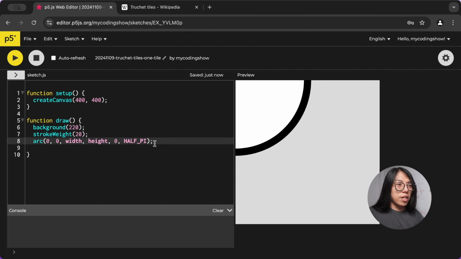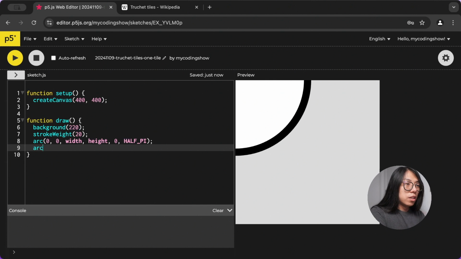And then how do we create an arc at the bottom right? So arc 0, 0. Again, we are creating an arc based on the same ellipse size. Its only difference is the angle. And we start at pi. And again, let's try to use everything based on half pi so that the math looks a little bit easier and more organized. Half pi times 2, and then half pi times 3. So I did something wrong.